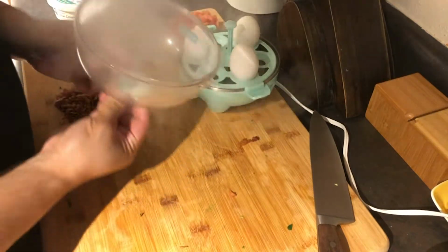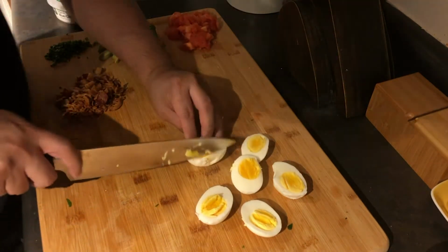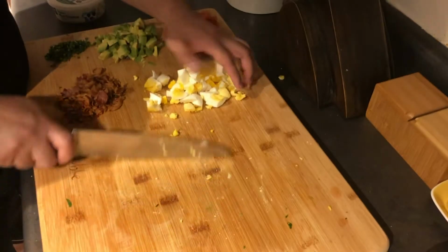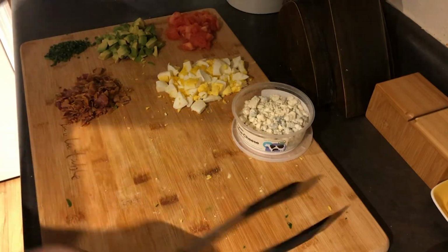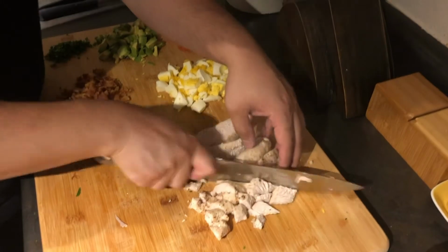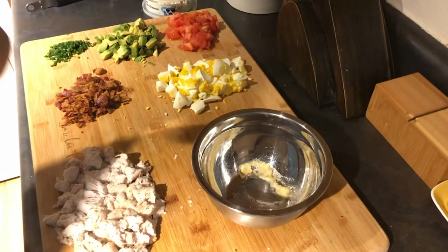So when the eggs are ready, it plays this little sound. Wasn't that a fun song? And look at how perfect these hard-boiled eggs came out. Ugh. This is truly the best kitchen appliance that I've ever owned. You're going to cut it up also in the same dices, and you've got the eggs ready. There's my blue cheese ready to go, and then there's my turkey. I'm also dicing this up just like how I did the other ingredients. And that is it for my solids.